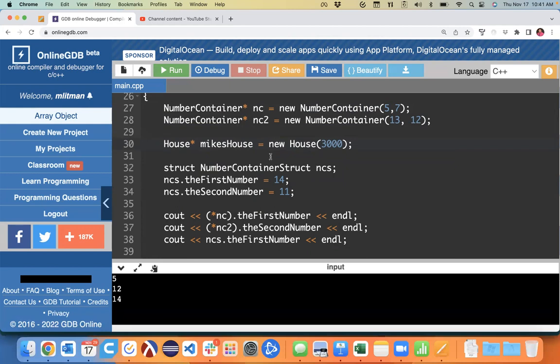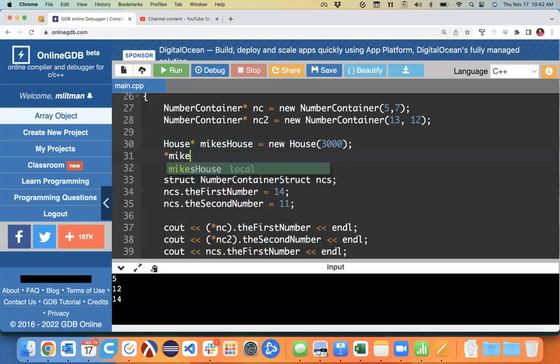If I hand you this variable Mike's house, this guy holds a memory address. He holds the address where my house lives in memory. When I say star Mike's house, now I'm talking about the actual house. I've arrived. I followed the directions that my GPS told me to follow, and now I'm sitting in your driveway. I am at the house. So star Mike's house is the actual house that lives at the memory address stored inside of the variable called Mike's house.